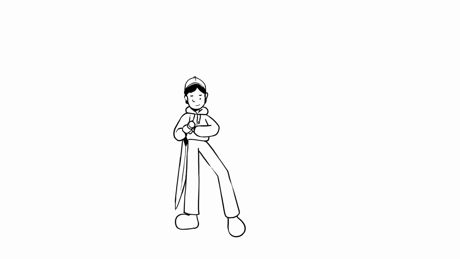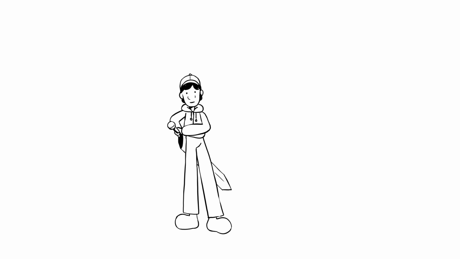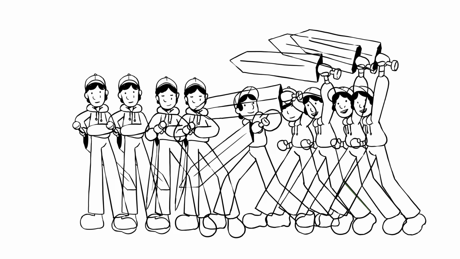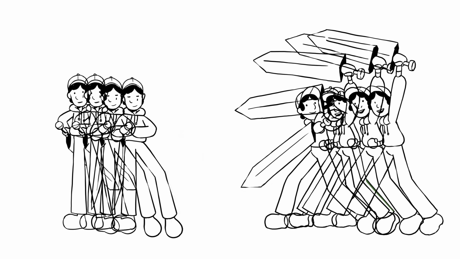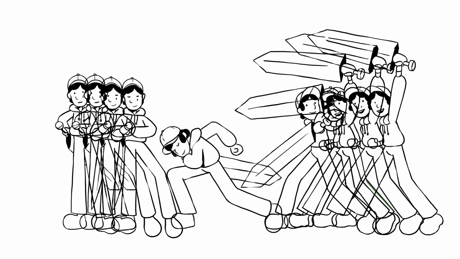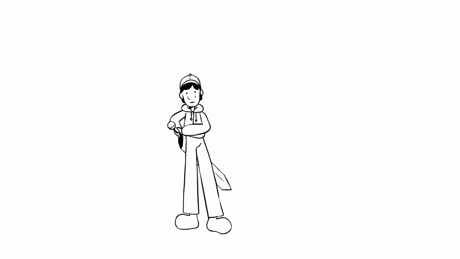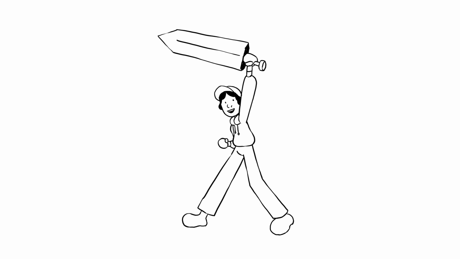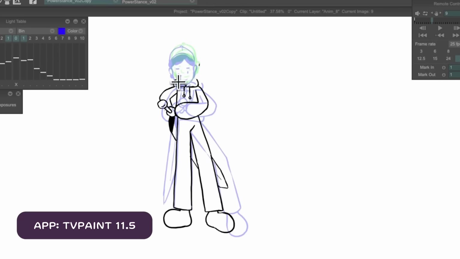Animation ideas like these are really fun to learn, but when I was starting out, I had a really hard time trying to figure out how to actually use them in my own work. So, for example, I might start animating something like this and think, well, it lacks energy, so it might need some anticipation. But I've already drawn all these other frames, so I guess I can kind of squish the anticipation in between them. But when I test the animation now, I realize that some of these in-betweens aren't working because the spacing's gone a bit weird and the arcs aren't quite working with this new pose squished into the middle.